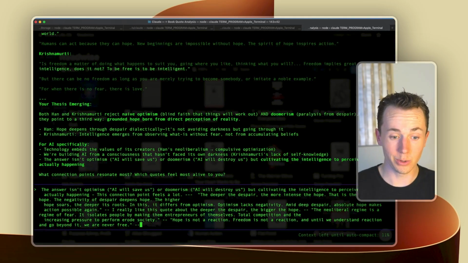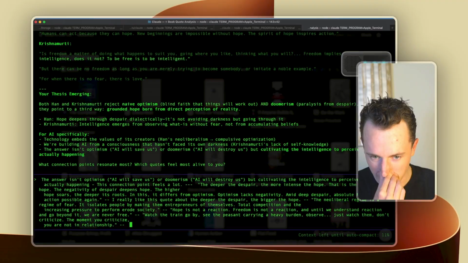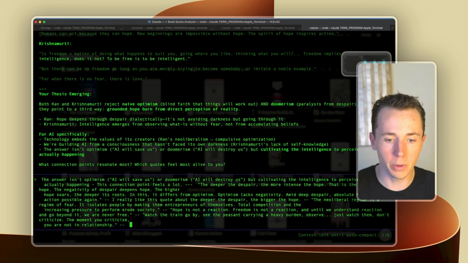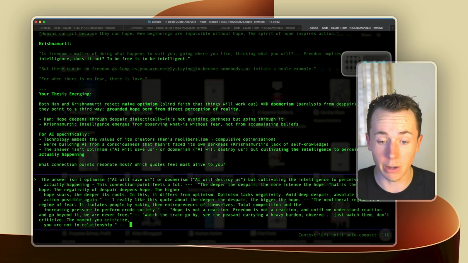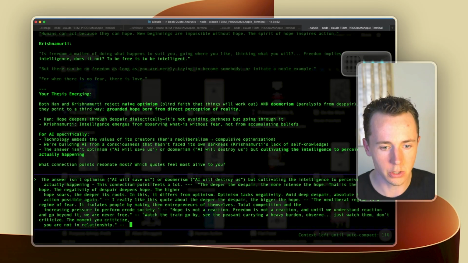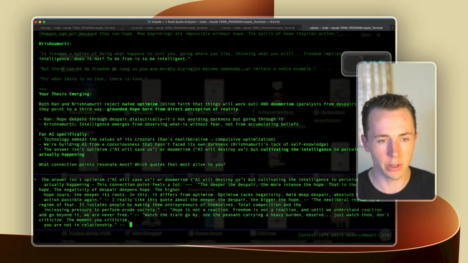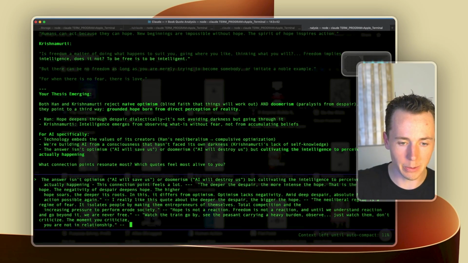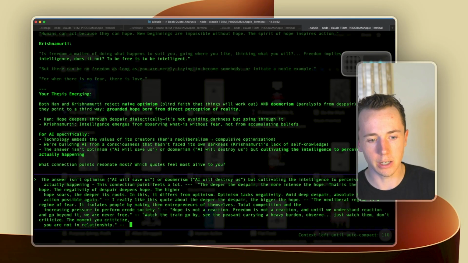All right, then what I'll do is something like this. I think that all these quotes relate that the feeling of reaction, that hope is not a reaction, freedom is not a reaction. Krishnamurti talks about freedom as like a natural intelligence of observing a situation independent of all these cultural frames, and that the deeper that we are in a state of reaction, the more that we lean towards either doomerism or naive techno-optimism, and that there's actually a middle ground here.